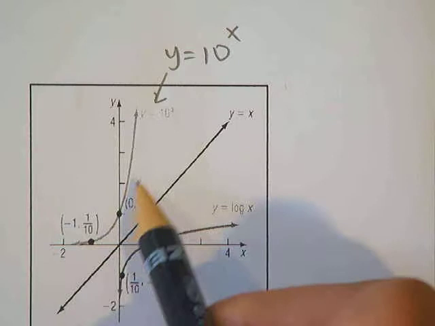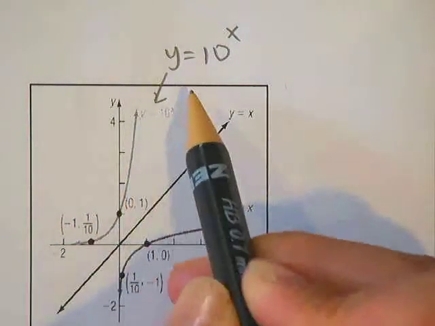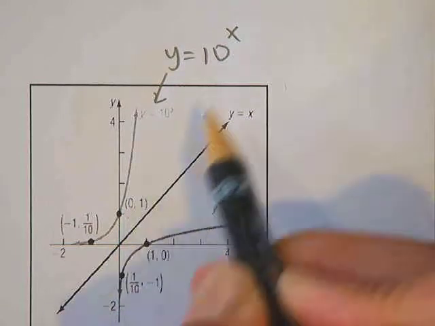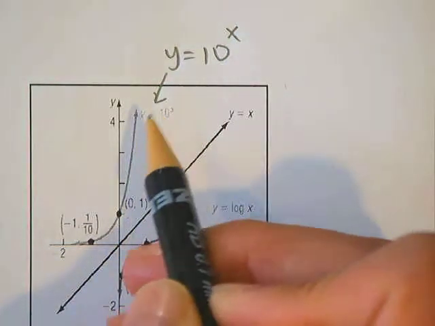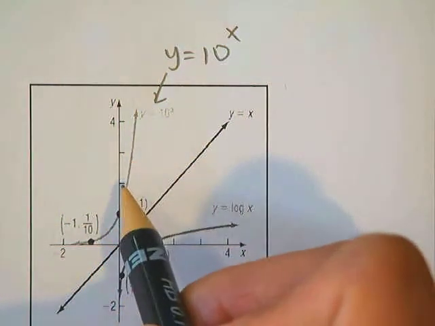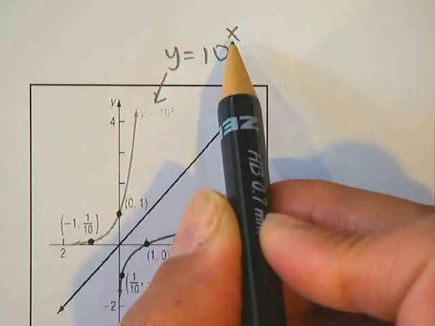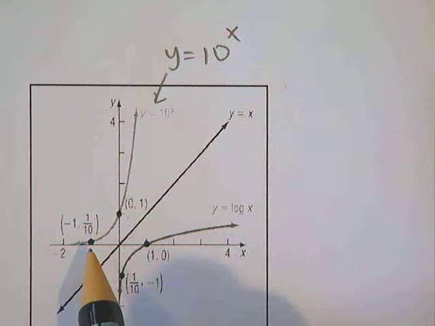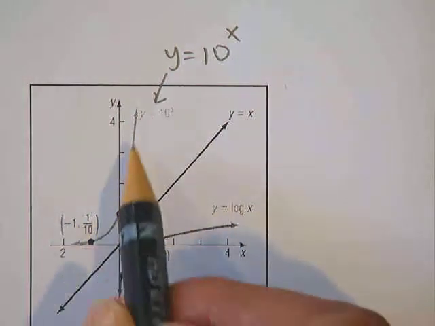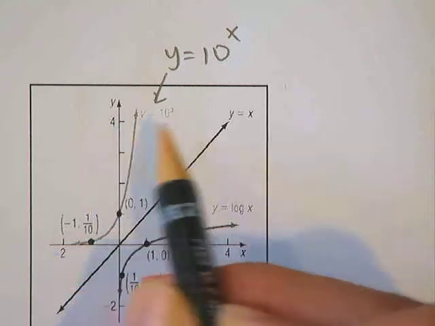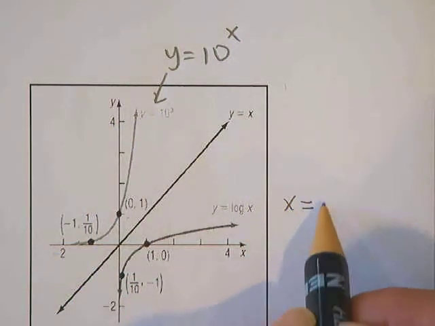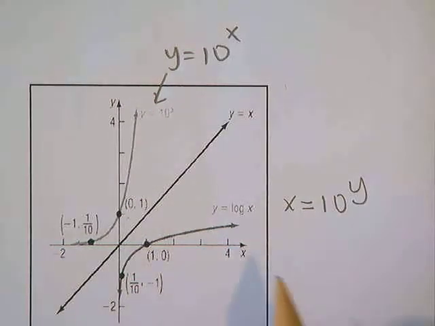Now this is an exponential function, y equals 10 to the x. When x is 0, y is 1, so that's my first dot. When x is 1, y is 10, so it's up here, my second dot, which for this particular picture is not sketched. When x is negative 1, y is 1/10. So you're supposed to have 3 dots, remember, always. So this is your exponential function. When I switch x and y, this is actually x equals 10 to the y, okay.